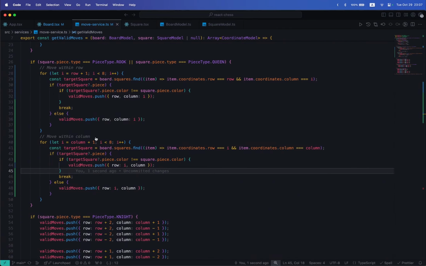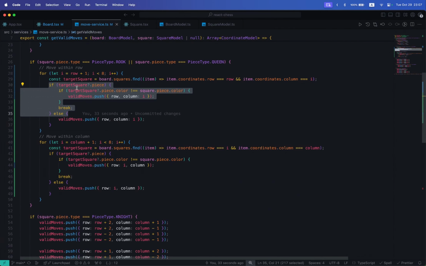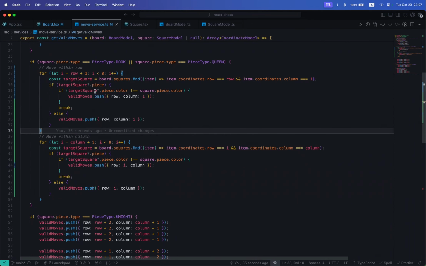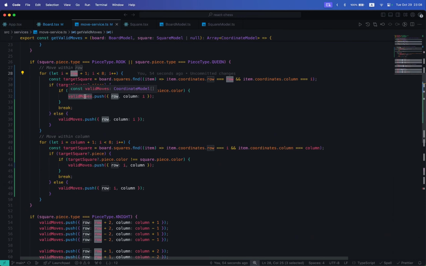Let's go back to our code and check what could be wrong. Let's see the if first: if target where there's a piece and the piece color is different, we add it, if not just break, and even if we break, in the end we add it anyway. So this if seems correct to me, the find also seems fine, there's nothing much to go wrong here. The for is wrong.